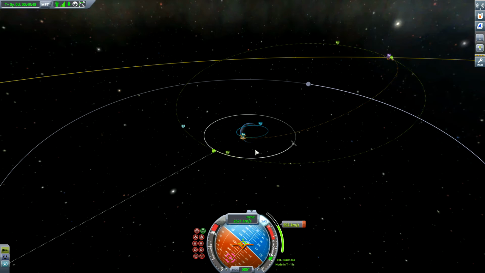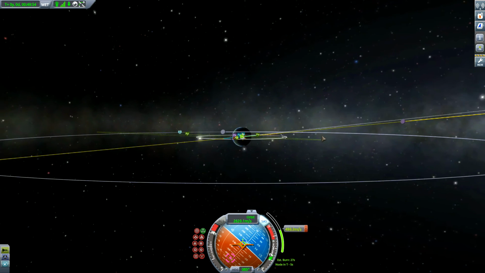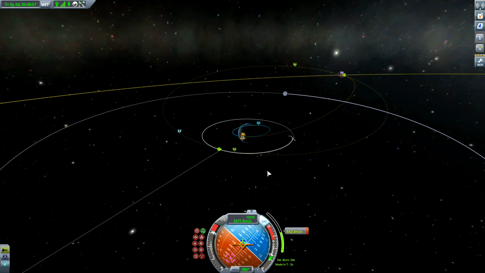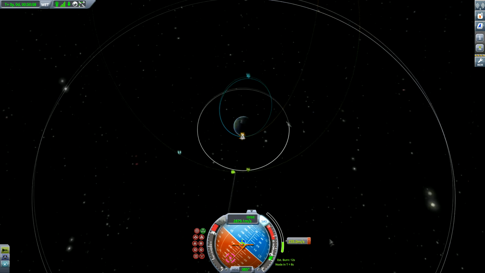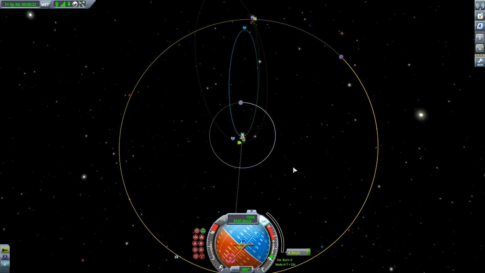But talking about sphere of influence, I do have to note that smaller bodies, like Minmus, have a smaller sphere of influence, so you do need to get a bit closer to the moon before you get a gravitational grab of the moon or sphere of influence change. However, the Mun is much bigger, so its gravity influence is much larger, therefore it's easier to get an encounter with the Mun.